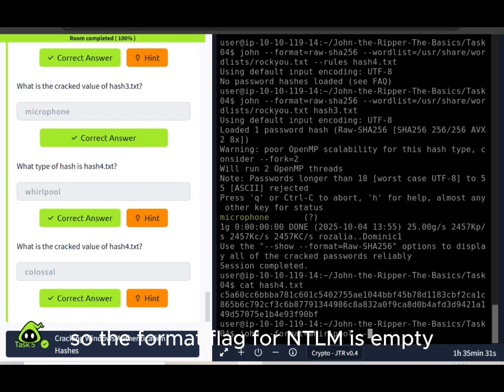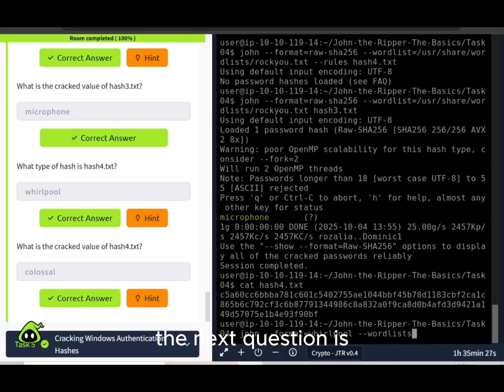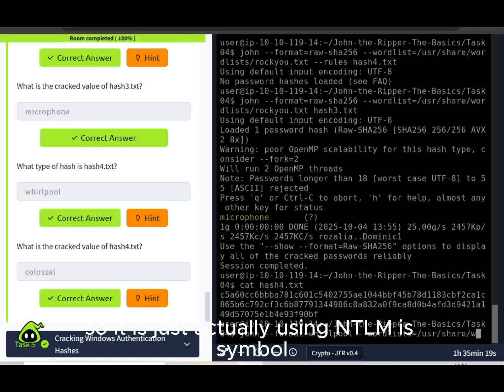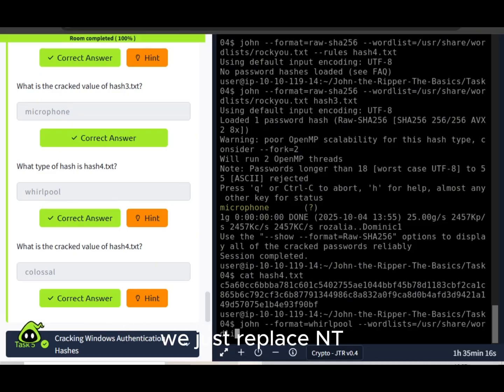So the format flag for NTLM is NT. The next question is what is the cracked value of this password? So it is just actually using the NTLM syntax. We just replace NT where the format option is.